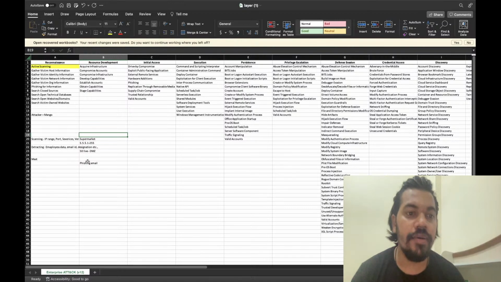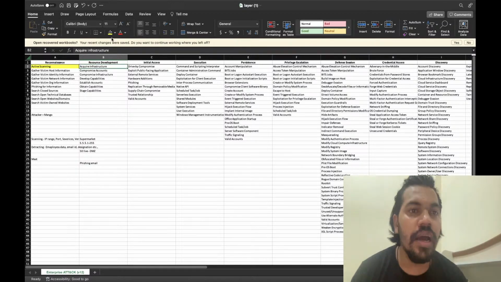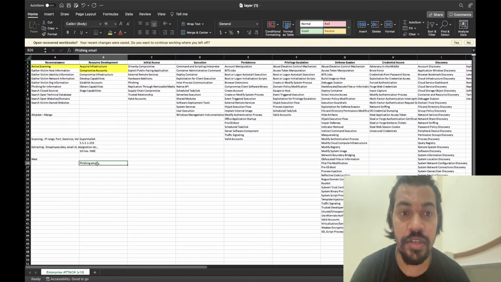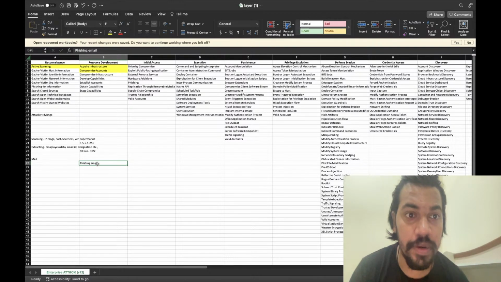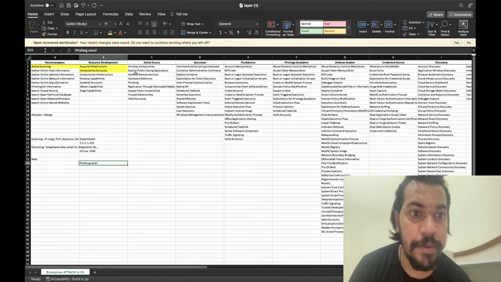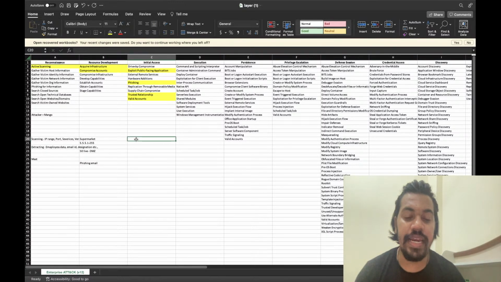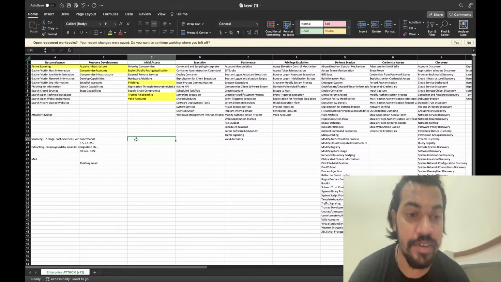For example, if they have acquired something and identified this company, they might try to log into some other web application hosted by your company. So I would say exploiting web applications, phishing, and trusted relationship, and valid accounts also, because now the attacker is trying to exploit vulnerabilities in the web application or server.